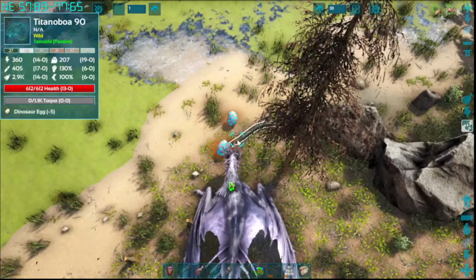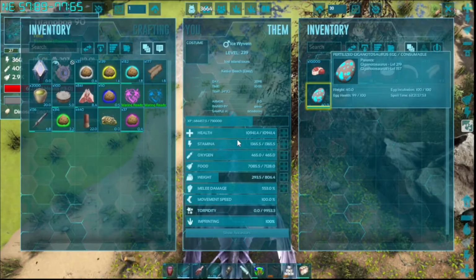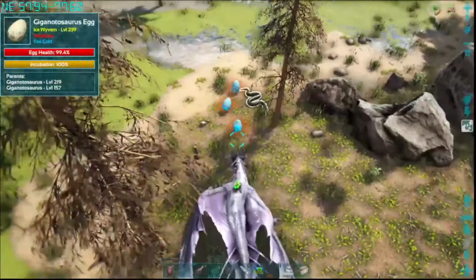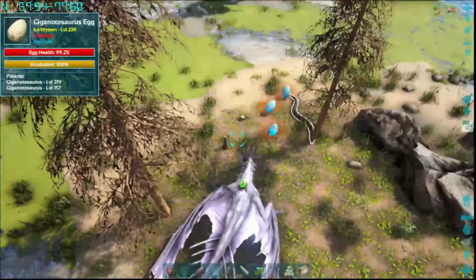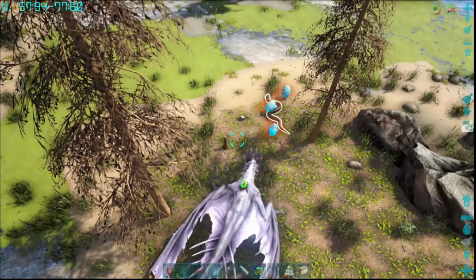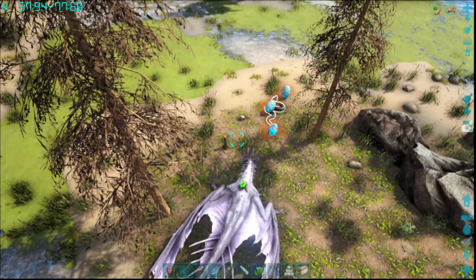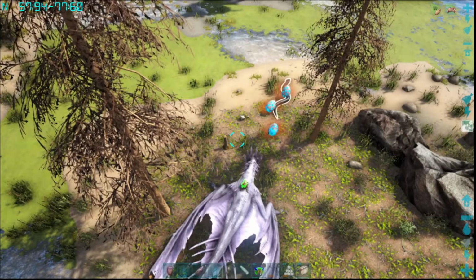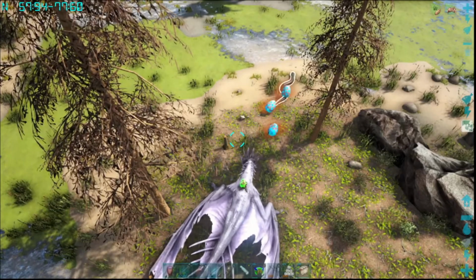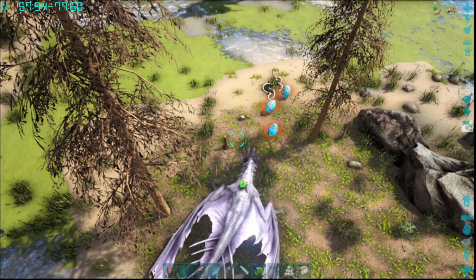I'll even give you a third egg. Here. Maybe this one you want. Bet that one will taste good. Maybe some of them are glitching, some of them aren't, because that one took that first egg instantly. And the other ones, they just circled around it like this guy's doing.